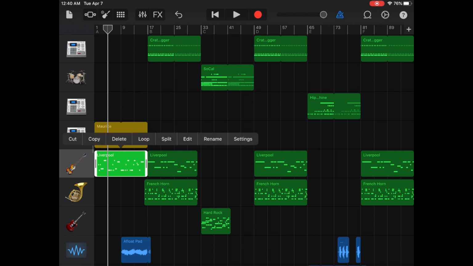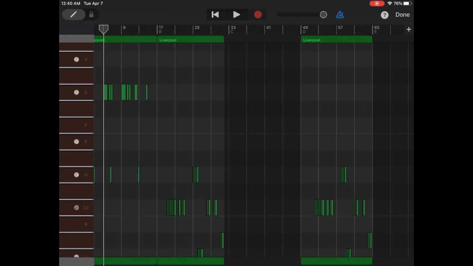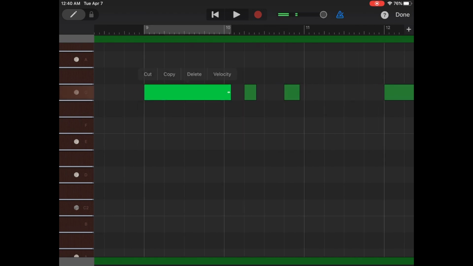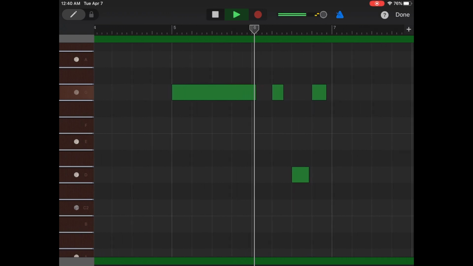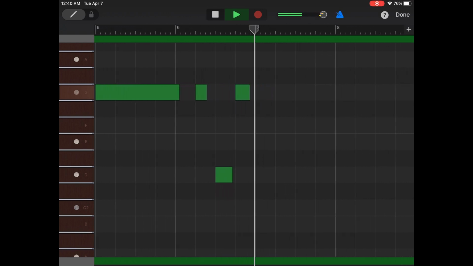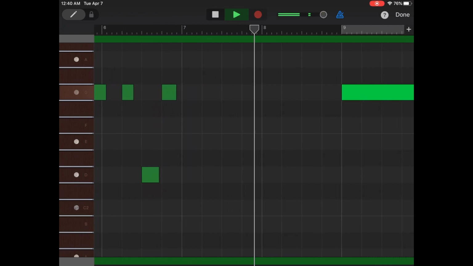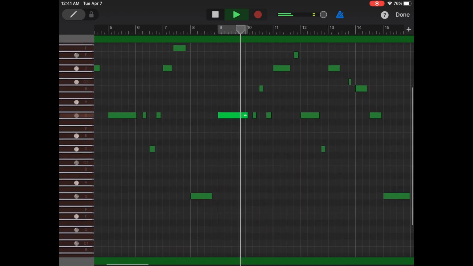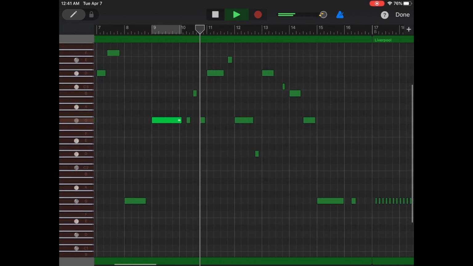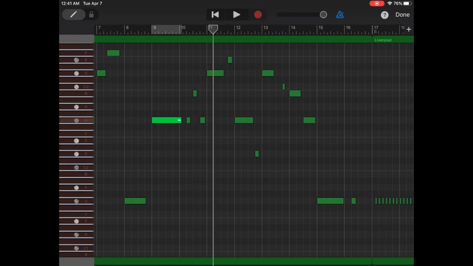And let's say there's one note that I really don't like. I can go in and edit it, click on edit, and go through here. I didn't like that note there, so I'm going to move it to where I want it to be.